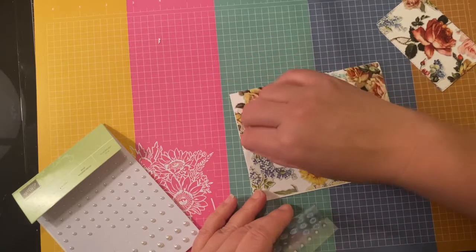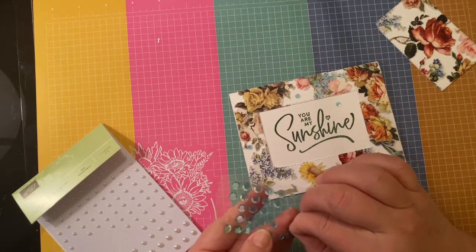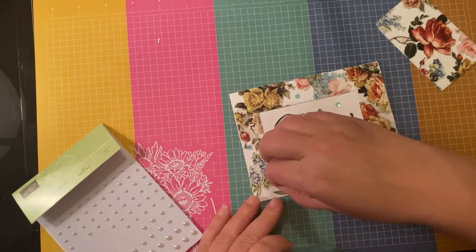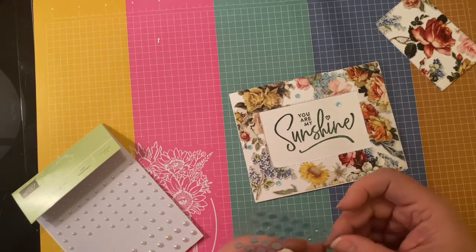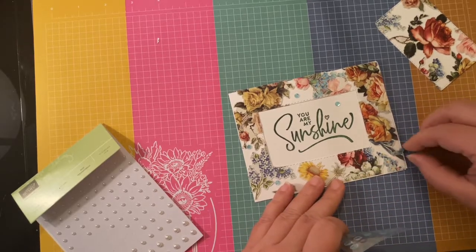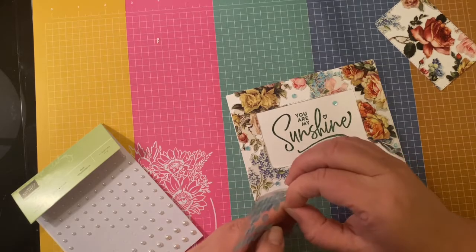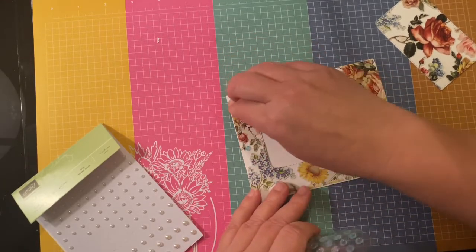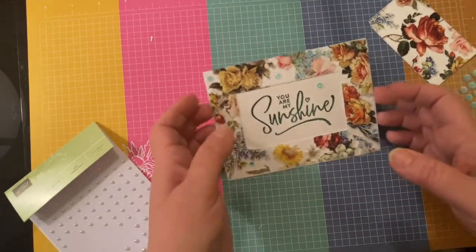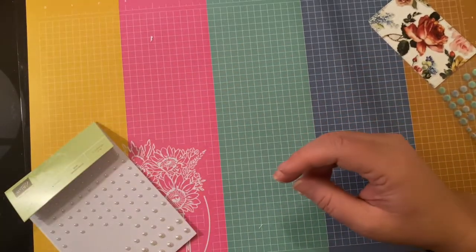Everything that I'm using is Stampin' Up, except for the die cuts on this one. But the colors, the sequins, so there you are. Pretty clean. And I wanted to show you guys that. Look how pretty that is. All right, so let's do the next card real quick.